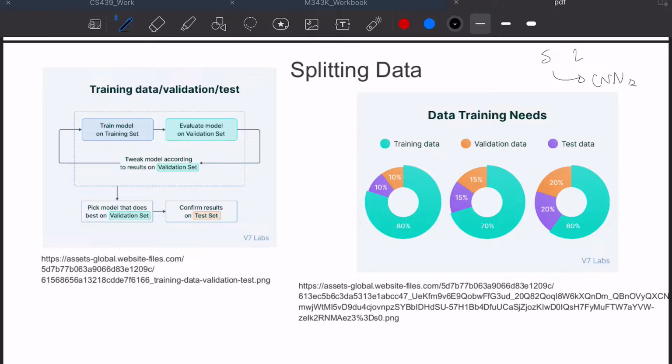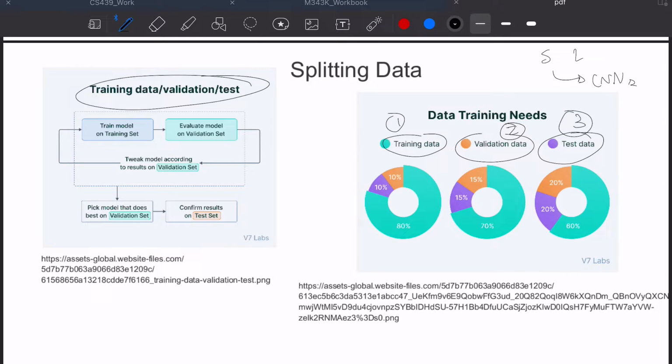There are three types of data sets that are most commonly used when you're creating machine learning models. There's the training data set, which I'll talk about shortly, the validation data set, and the test data set. So what's the difference between these? I found this graphic over here, which is really nice and pretty helpful, I think, in visualizing this.